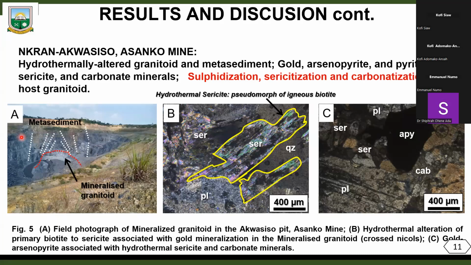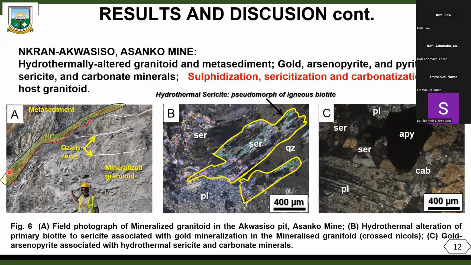And most of these alterations, with the exception of the one I mentioned earlier, where you have the high grade zone along the contact between the granitoid rocks and the metasediments. The high grade zone is a result of the possible interaction between the granite and the carbonaceous materials within that rock. So that is the first major type of mineralization we can talk about.